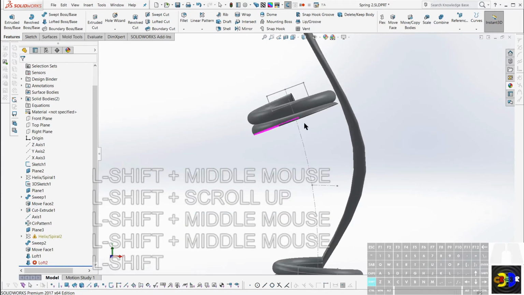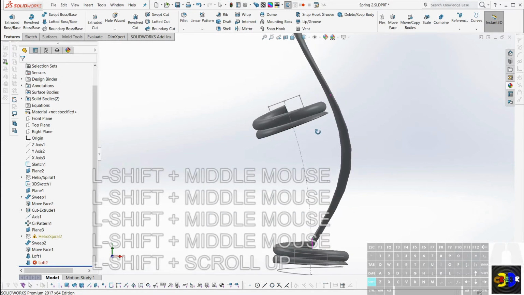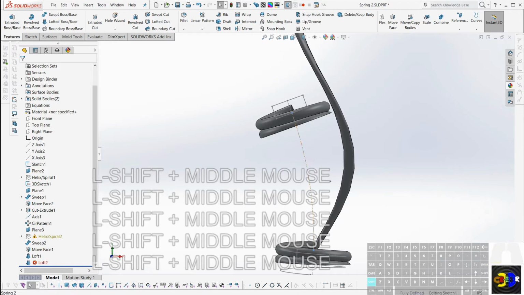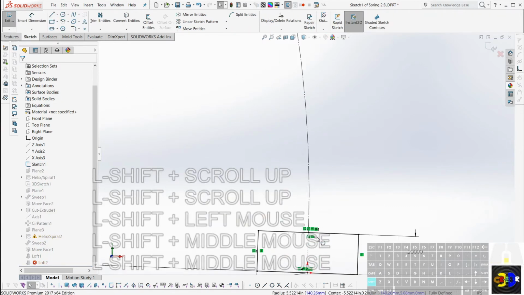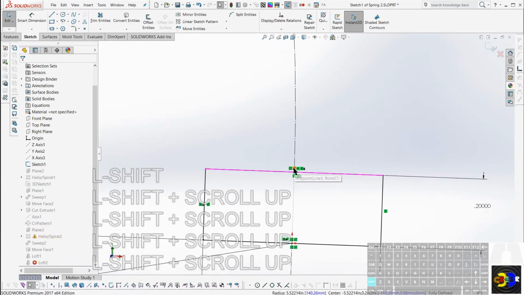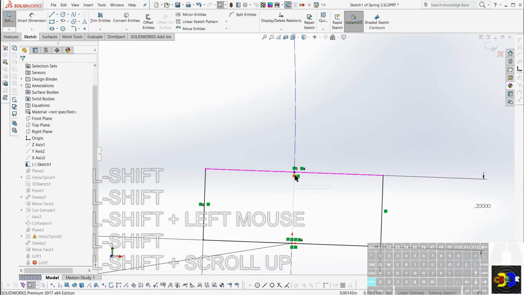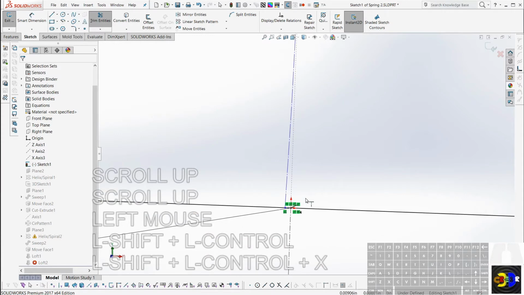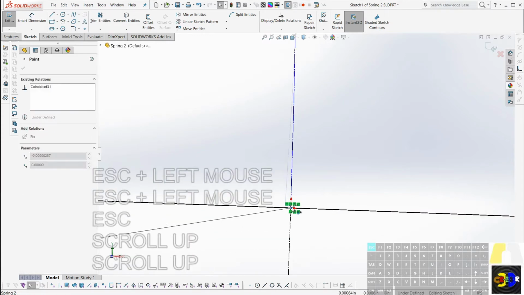Interesting. I think I need to go back to what I had originally, which was to here.